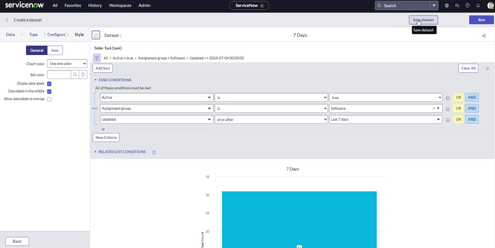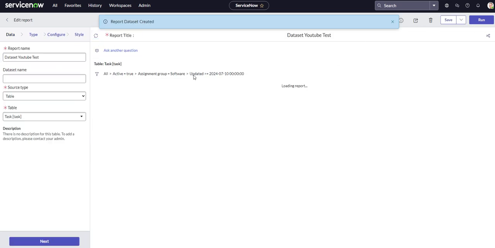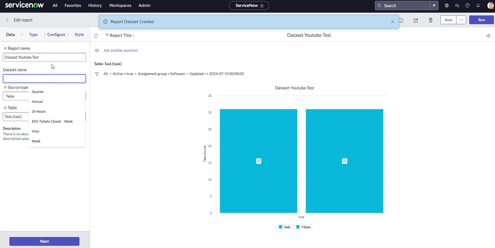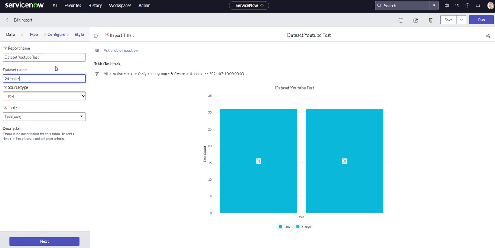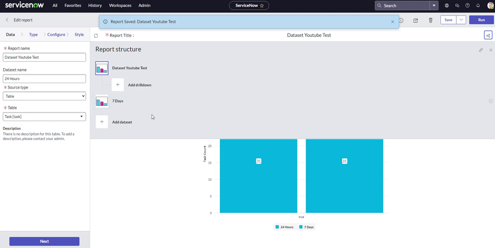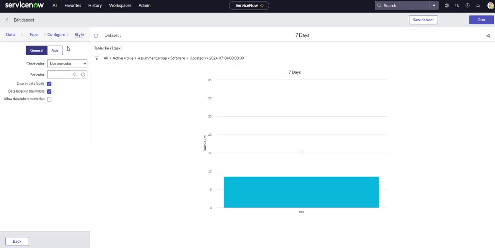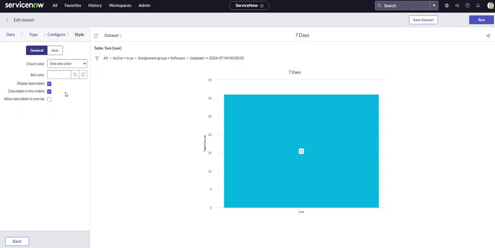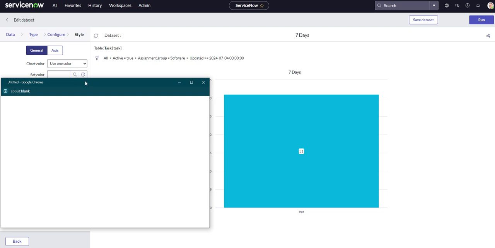And then we'll just do another one for like 365. And then also we have to name our data set here. So we'll do 24 hours. Save that. Okay. So you can see these at the bottom. So each one of our data sets that we made, and let's actually go over to our 7 day and we're going to change the color because right now it's too hard to see what the color is.